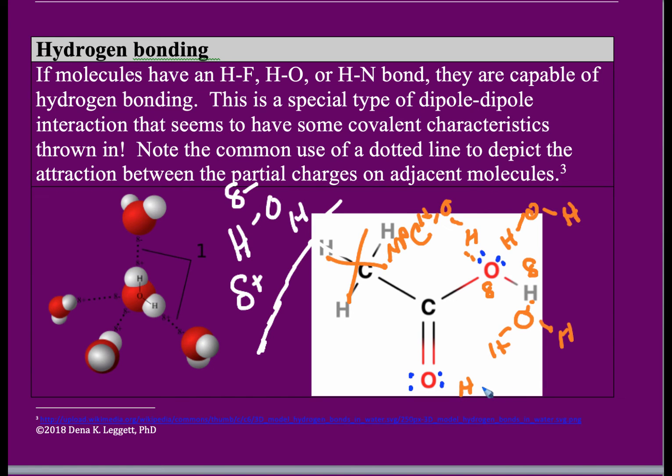I could have a water molecule here. You see how they sum up to make very strong attractions. That would be the partial positive on the hydrogen to the partial negative on that oxygen. So you see, we can surround these and have strong hydrogen bonding attractions between my ethanoic acid and water. Looks pretty messy now, but hopefully you got the idea while I drew it.